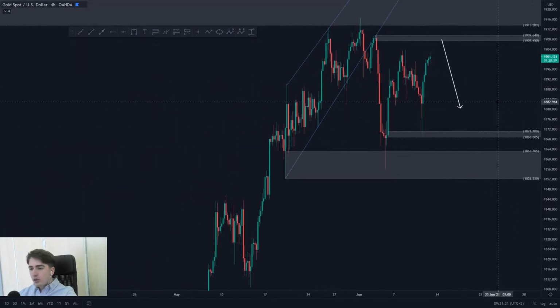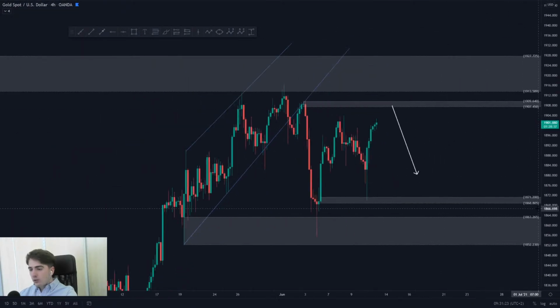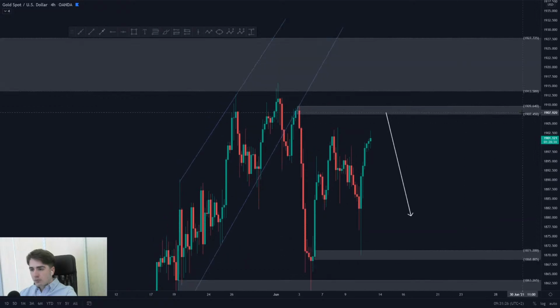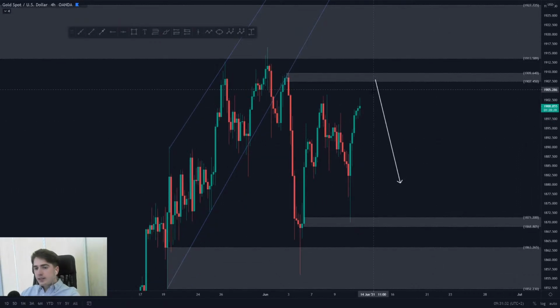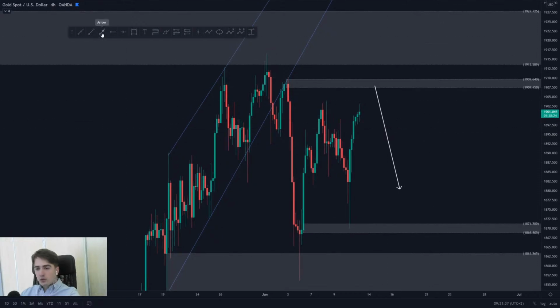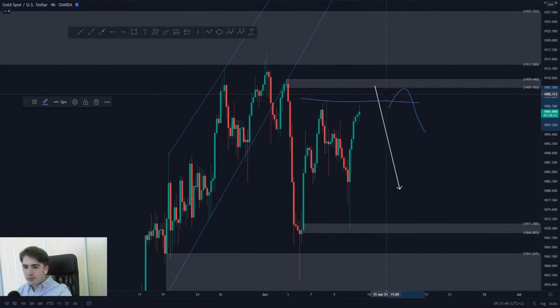And gold, I have my short zone over here at 1907.450. That's the place where I want to go short from. This is an area of supply within the market, which is really interesting to see. And I would love to see it get hit. So what we could do is, boom, fake out on these highs, start dumping. However, preferably I would like to see 1907.450 get hit before tanking further back down in towards the lows.